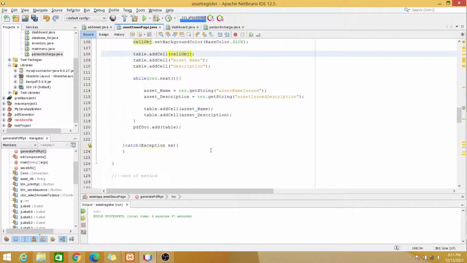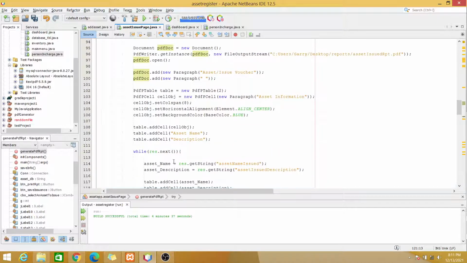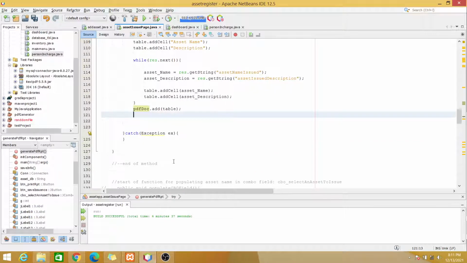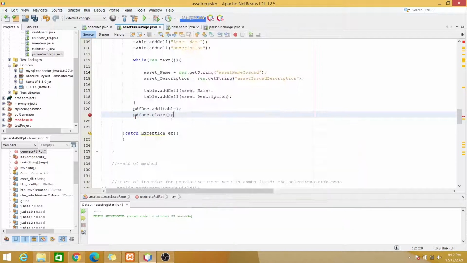Yeah, okay, cell object. Now go back to our, yeah, we already added. So the next thing we need to do is, since our doc is currently open, we will need to close this one. So PDF doc dot, this one, the close method.